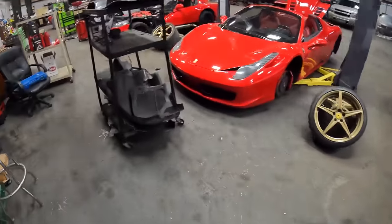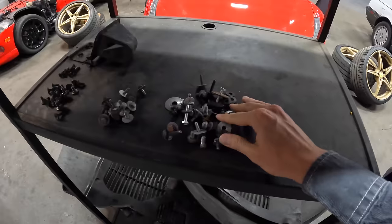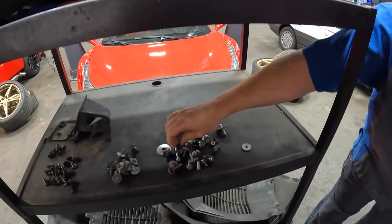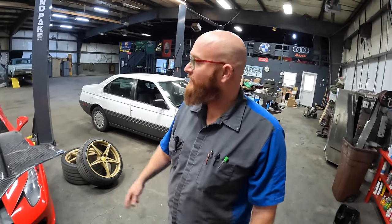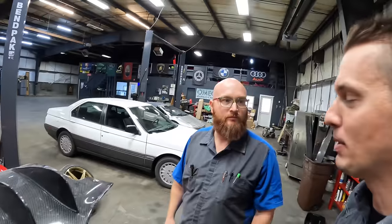Okay, well, I see a lot of stuff is off the 458. Did you really need to do that? The wheels are off, and all of the liners are off, and all the bolts, which, boy, that's a lot of non-Ferrari-looking bolts, huh? Oh, yeah, I don't know if you call it Home Depot or Lowe's or parts bin bolts. So what possessed you to remove all of these things? To see if there's any damage or if anything's broken. We knew that there had been an accident. We didn't want to blindly say it looks good without actually looking. I think somebody just wanted to take it apart.